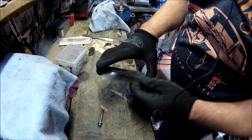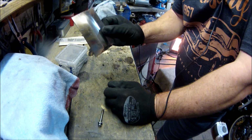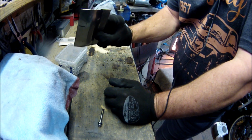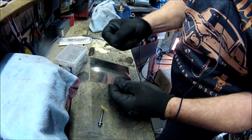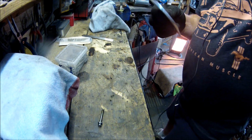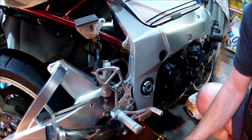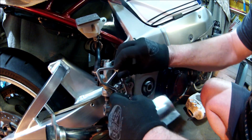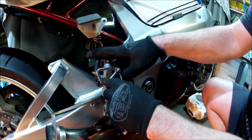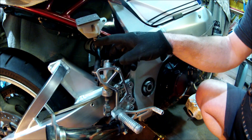Okay, so today's attempt at fabrication is a bit of stainless, about 1.2, 1.5 mil stainless, and the idea behind this is it's going to go as the bracket for the new reservoir, because that's no good.